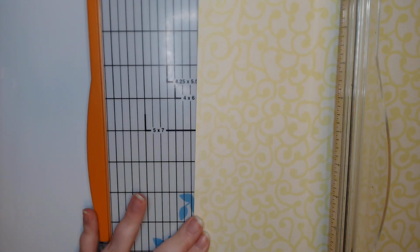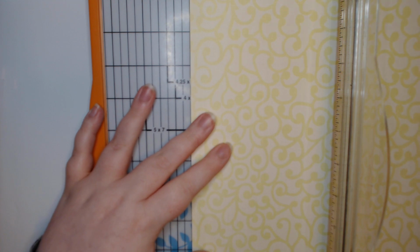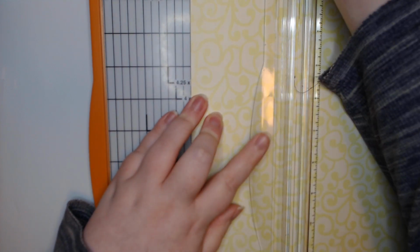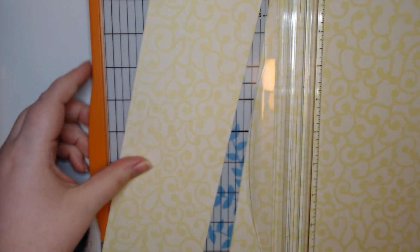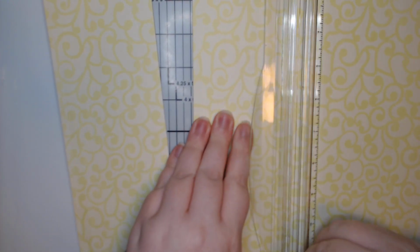So today we are doing another Disney pocket letter. This one is going to be Princess and the Frog though. I think I'm going to start off with this green kind of swirly pattern. I think I'm going to cut it all, even though I'm going to be using another sheet as well, because I think I'm going to put some in the back as a goodie.